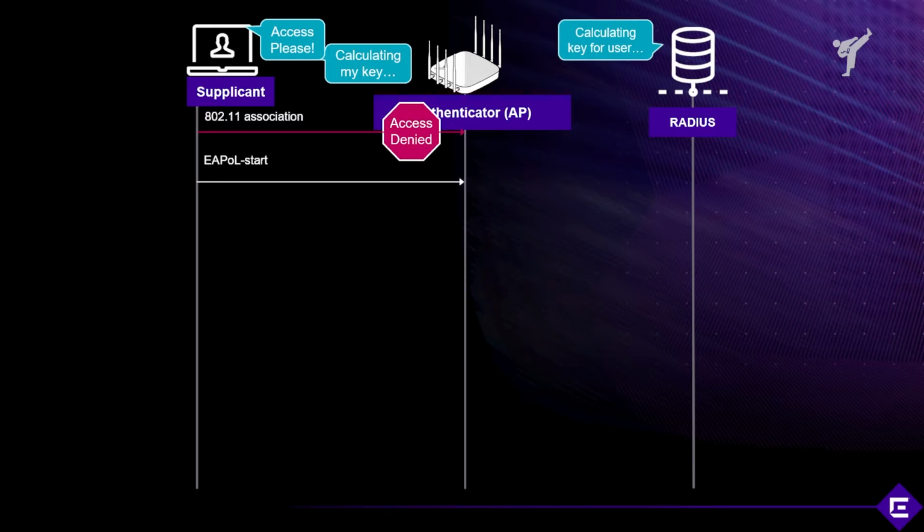The authenticator, the AP in this case, in a wired scenario it would be a switch, will keep two ports open. One port is called the controlled port, the other one is called the uncontrolled port. The controlled port is the port that the client would normally use to pass traffic to the distribution system, whereas the uncontrolled port is open and unblocked, but it's only allowing one communication stream, and that's the communication stream between the supplicant and the AP, which is then forwarded directly to the RADIUS server. So that allows the end-to-end communication between the supplicant and the RADIUS server for our EAP protocol.